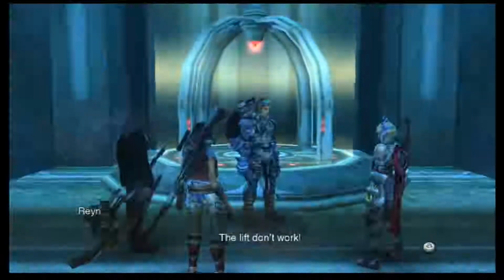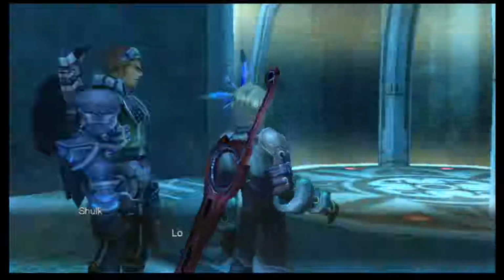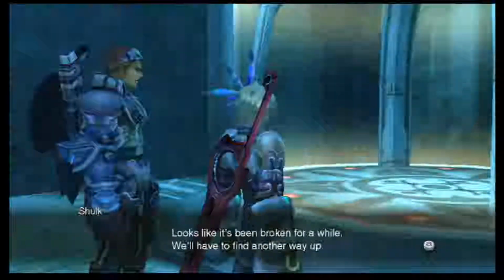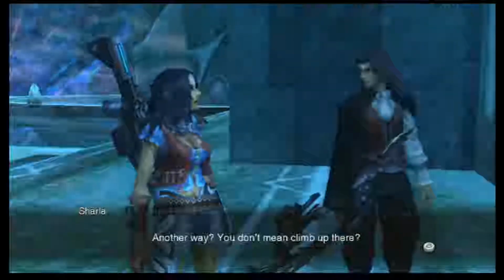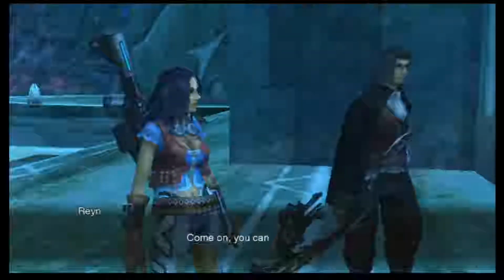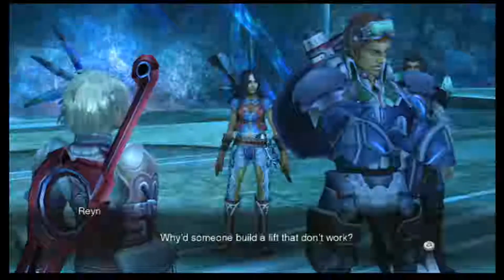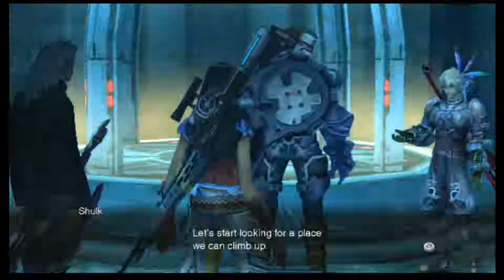Huh? The lift don't work. Looks like it's been broken for a while. We'll have to find another way up. Another way? You don't mean climb up there? We may have to. Come on, you can't be serious. Why'd someone build a lift that don't work? No complaining. Let's start looking for a place we can climb up.